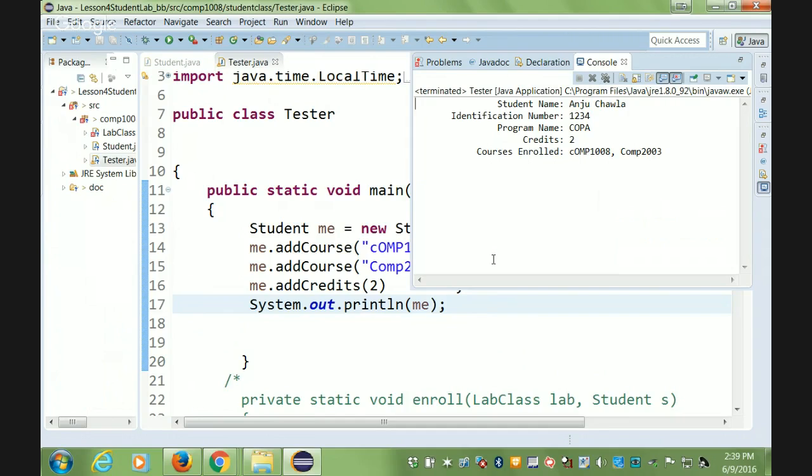So the join method will take your array list and use the delimiter comma, and it's smart enough not to put the comma at the end, which is good. If we started writing it, we'll have to be careful. Are we at the last element? We don't have to put a comma. So it's done for us.